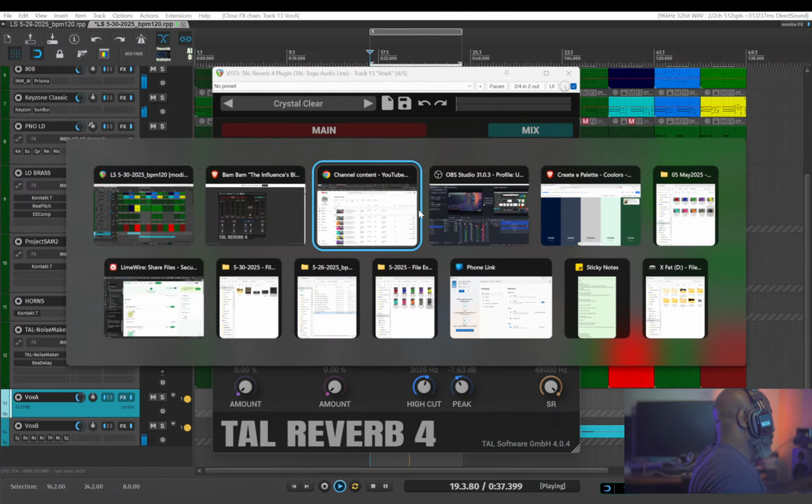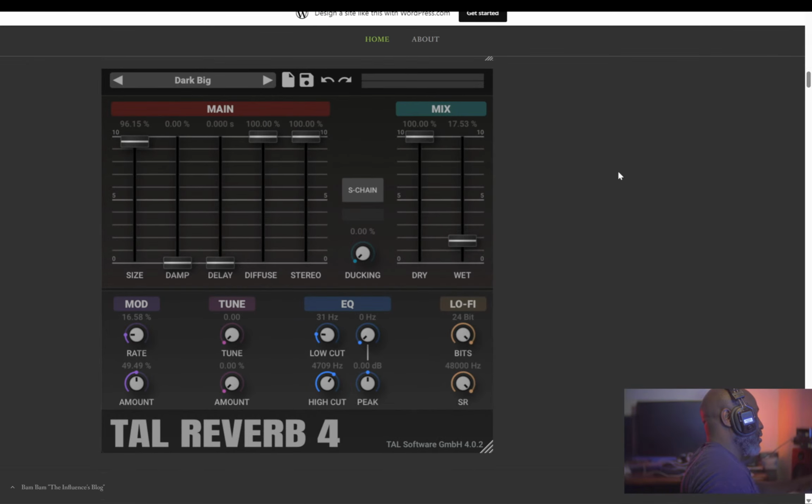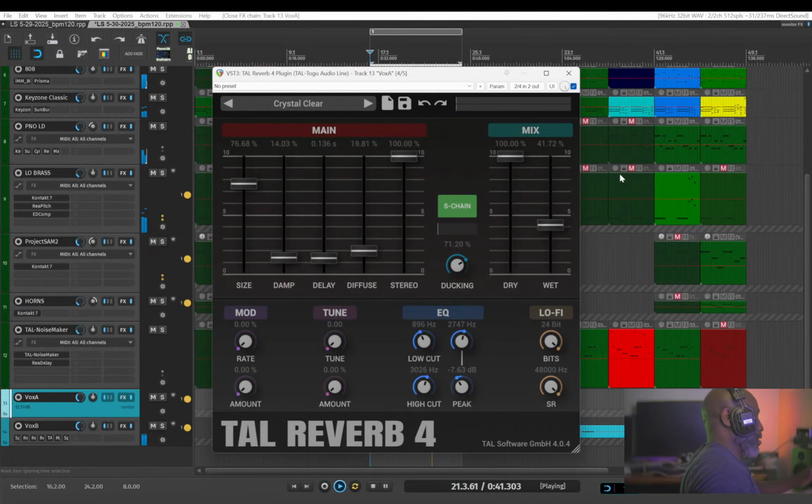I'm used to that, so I would love to see a little bit more fine-tuned controls with the ducking, attack, release, things of that nature. Otherwise, it's great that it's there. I think all delays and reverbs should have it built in, but that's a work in progress.